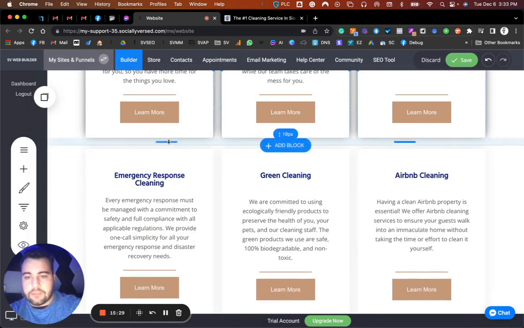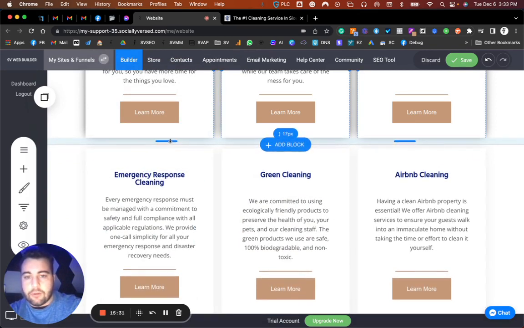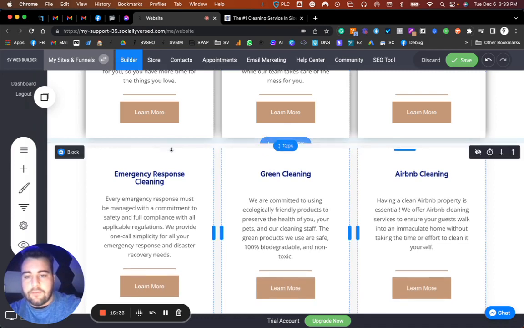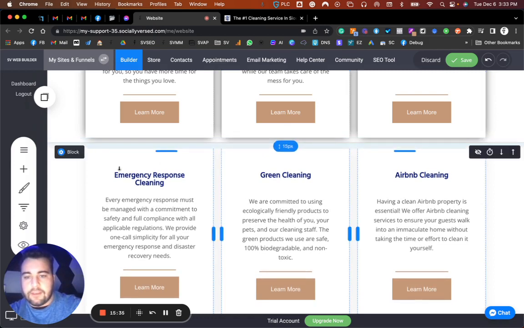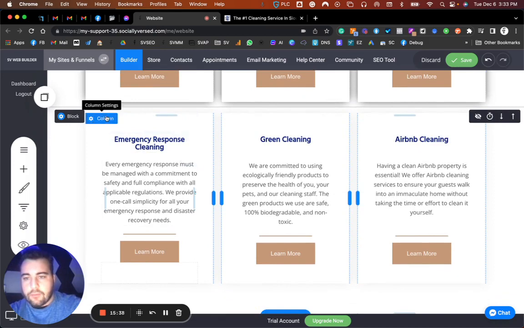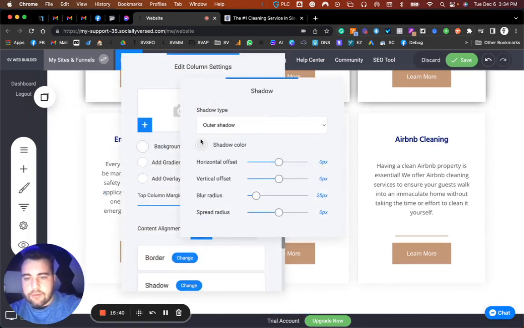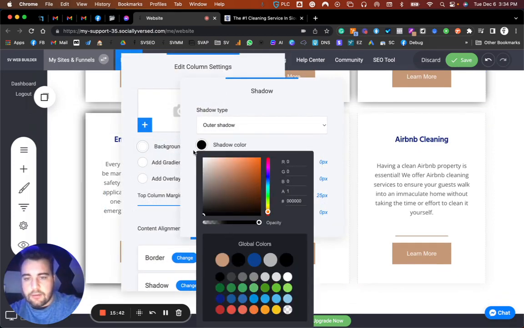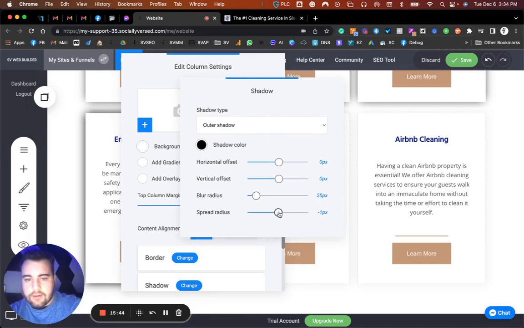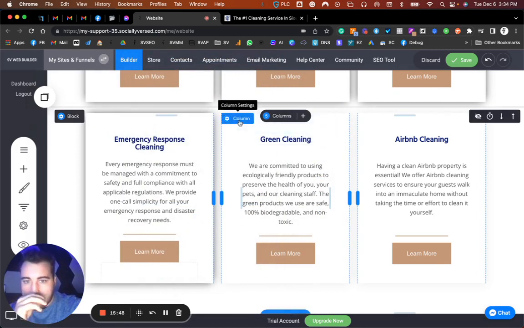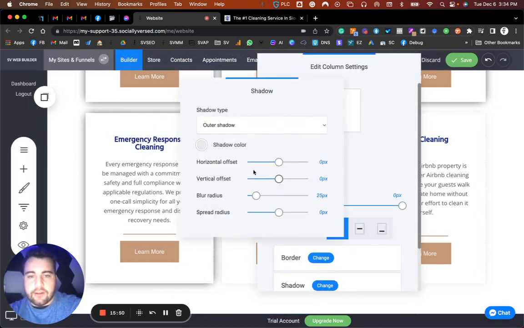So I'm going to give some spacing here. I'm going to make sure it's pixel matching. So I'm going to go 15 here and 15 here. Once again, going to come in here and add those shadows in. We're going to go 25, -6. Once again, shadow.